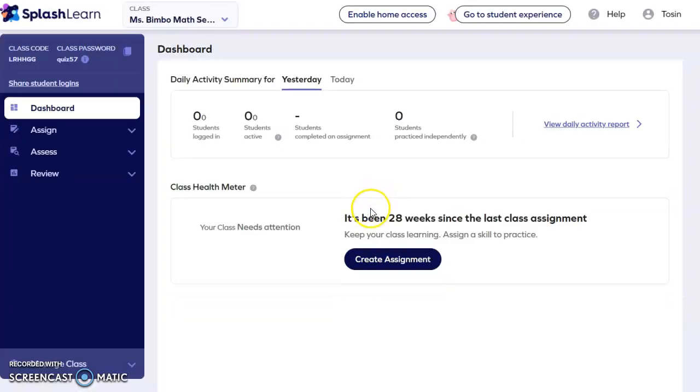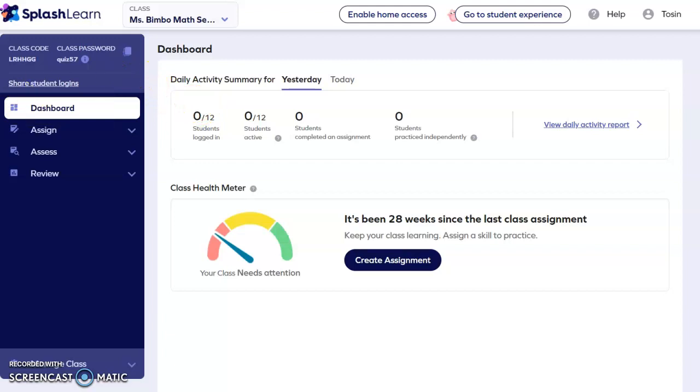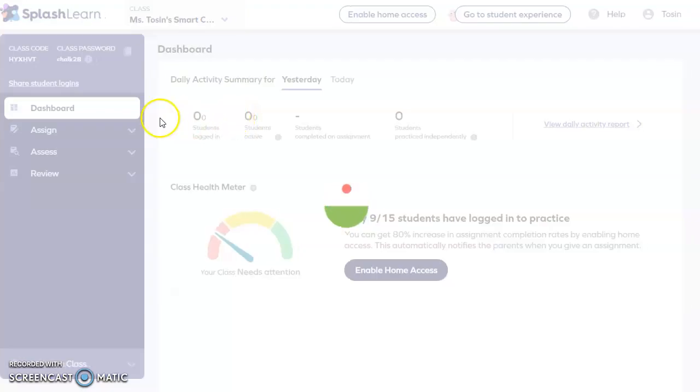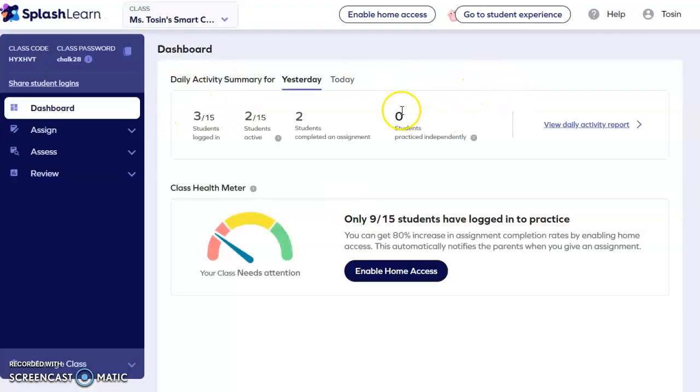And yeah, you have different classes you can create. You have the functionality of creating different classes. You can have multiple classes. I'm just going to exit drawing. I'm learning two apps at the same time, also Screen-O-Matic. And you can just input all your students in one group. So this is my current class.